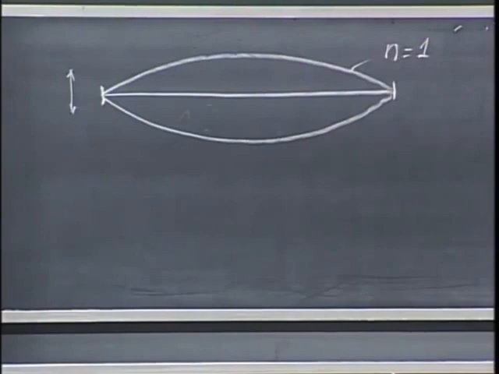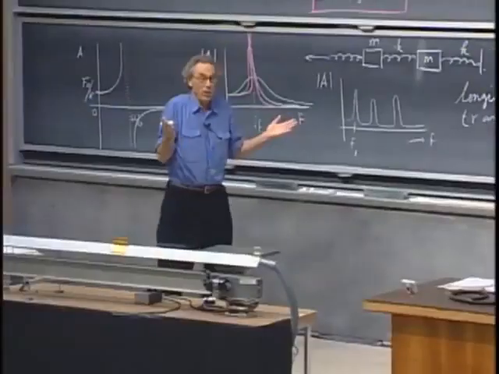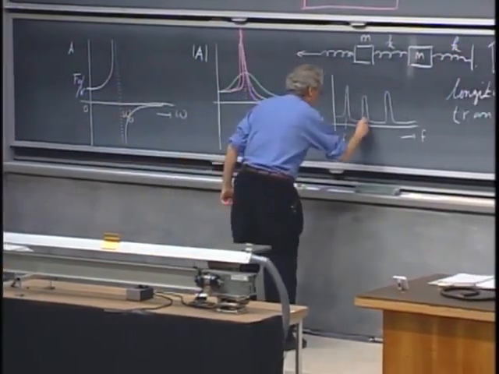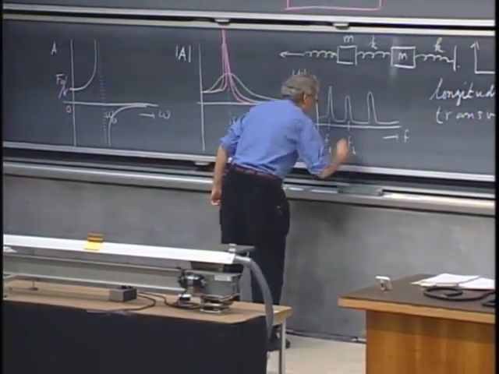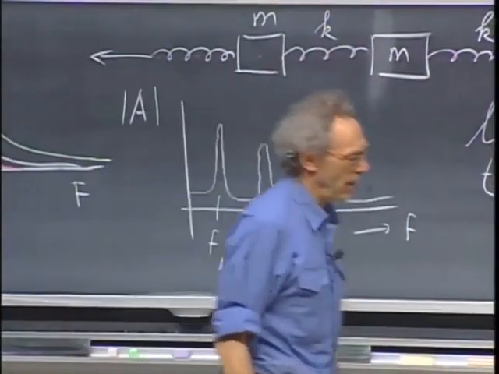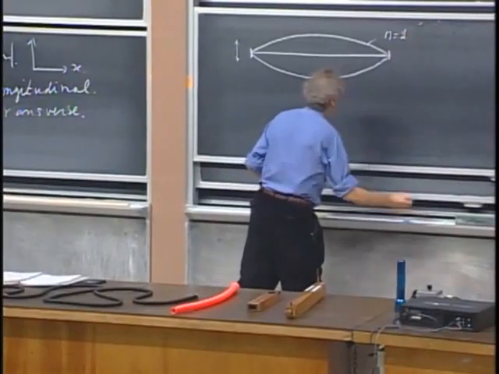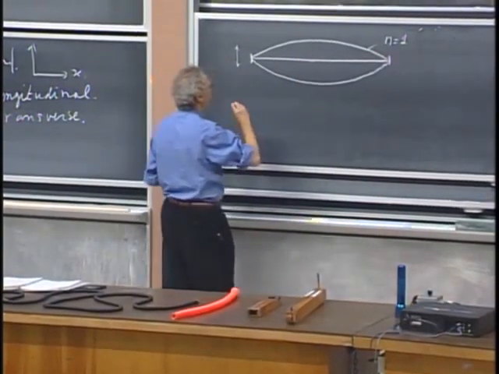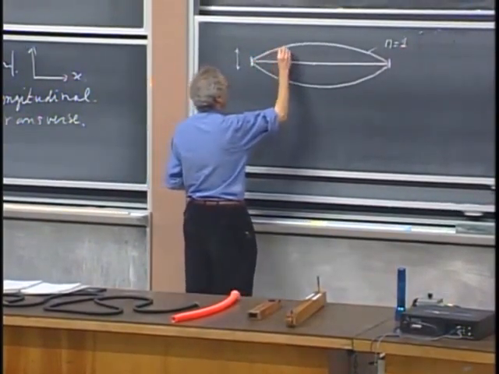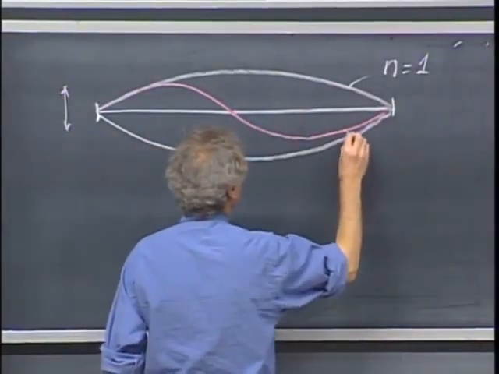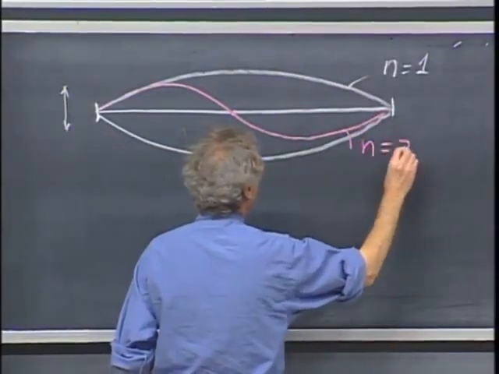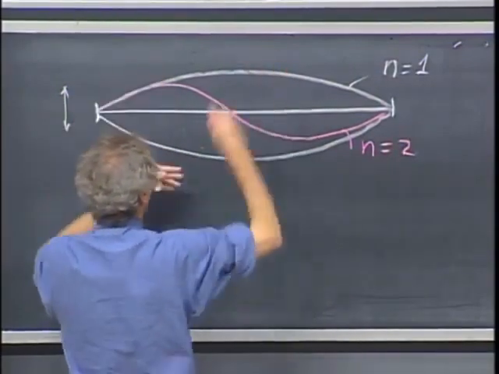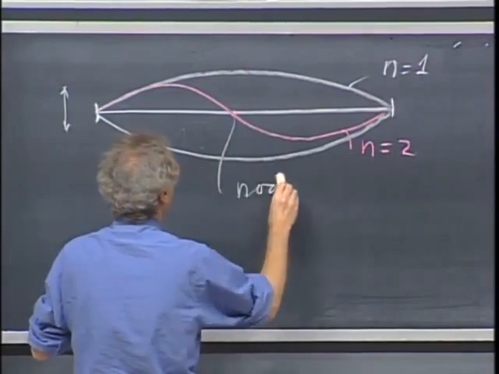And then I go to higher frequencies, and it will not do very much. It's very unhappy. And then all of a sudden, I hit a second resonance. I call that F2. And the second resonance will show up like this. This point of the string will not move at all. When this part is up, this part will be down. I call that N equals two. And it oscillates like so. And this point, which is not moving at all, we call that a node.